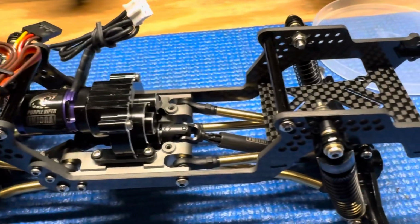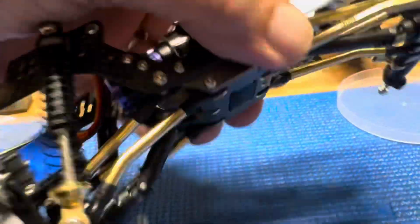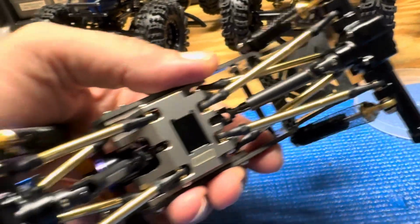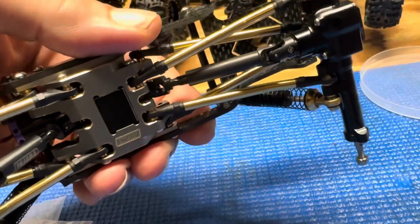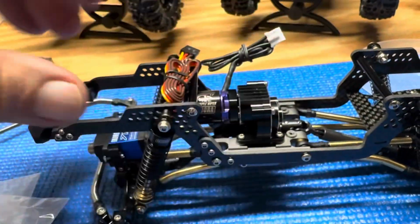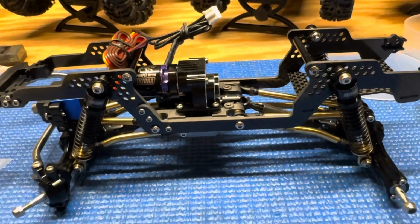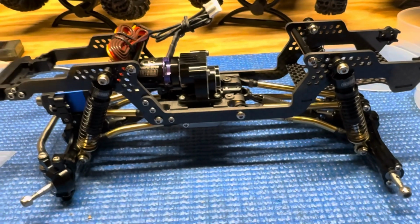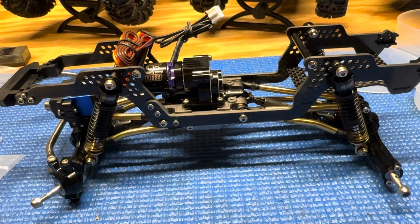And I got the drive shafts on there too. Went on nice and easy. These Injora parts really rock. So that is it. Now I have to put the double-decker battery tray on there, mount up my electronics, and build the bead locks and tires. So let me get on that.